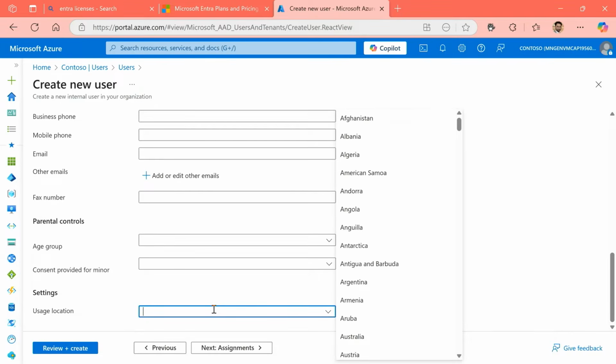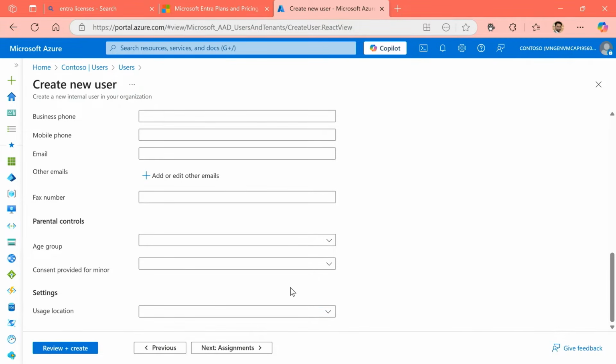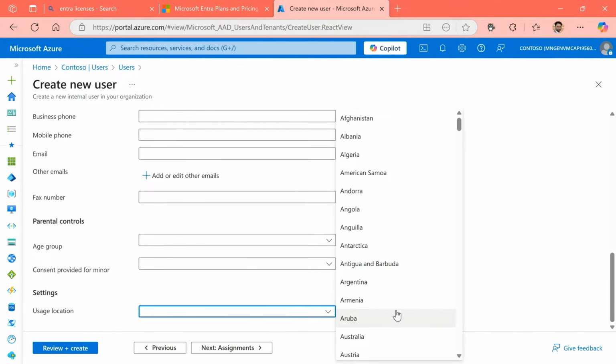If I don't configure this, the only problem I would have is later, if I'm looking to assign licenses to this user so they can function with different features that I might require them to work on, such as my Office 365 or different other premium licenses for my Entra, we might not be able to assign this license to them. Now, for us to do this, we go into assigning a location.